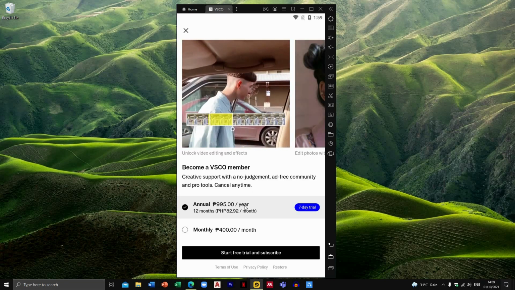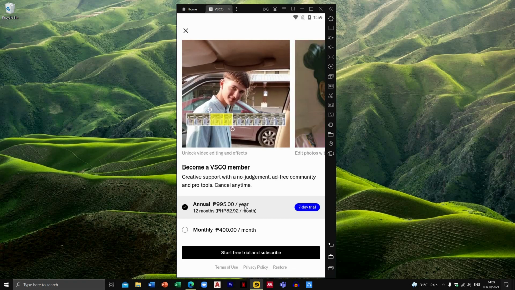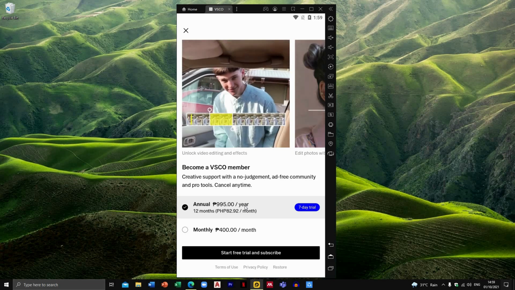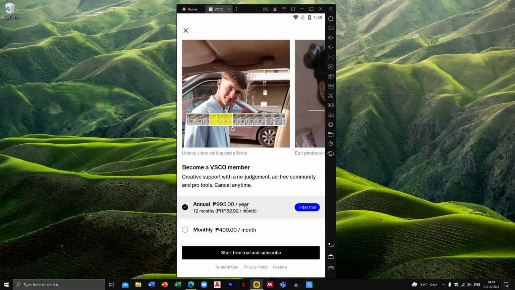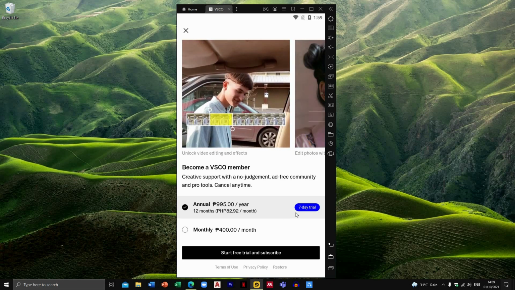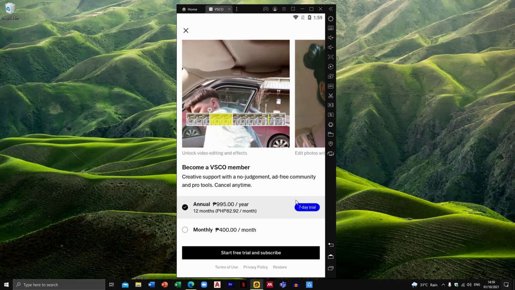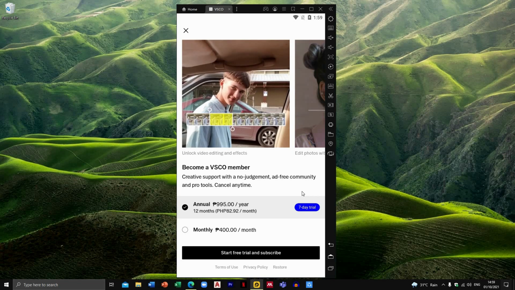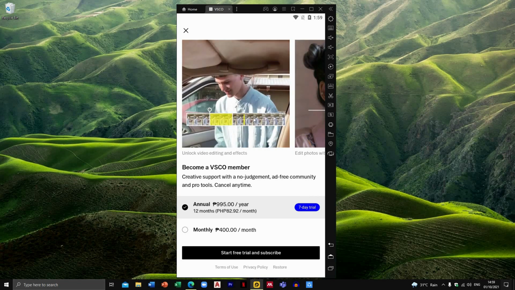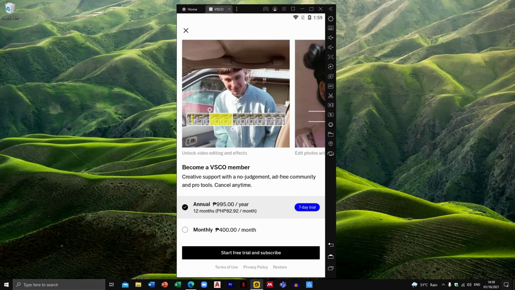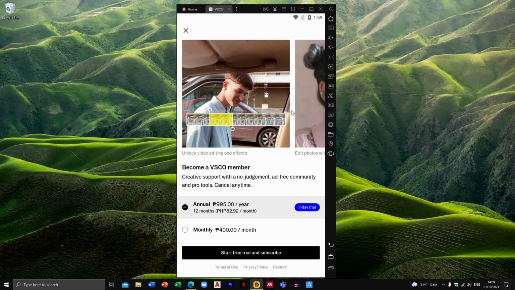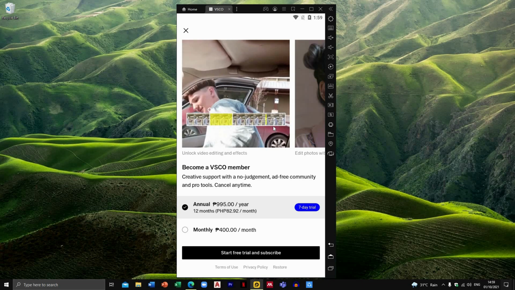Okay, for this one, to become a VSCO member, you have to pay 995 pesos per year, which is around $20. They will also give you a 7-day trial before you get charged on your card or your payment method. So by purchasing the membership or plan for this app, you can access the video editing and effects.